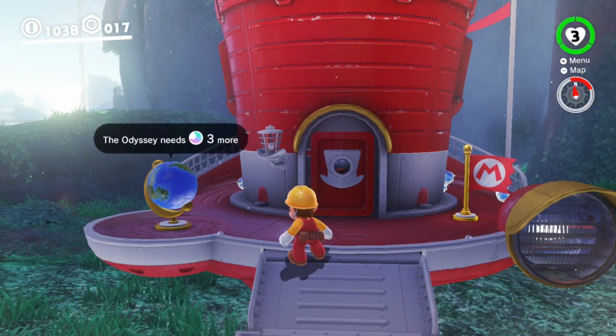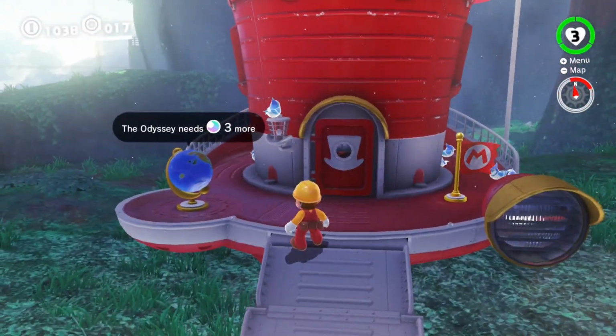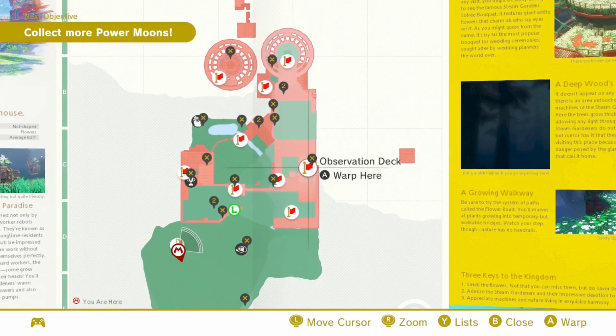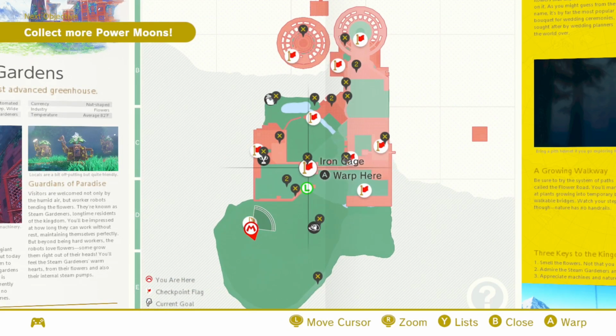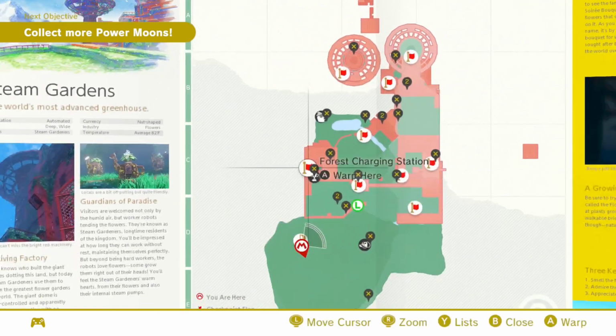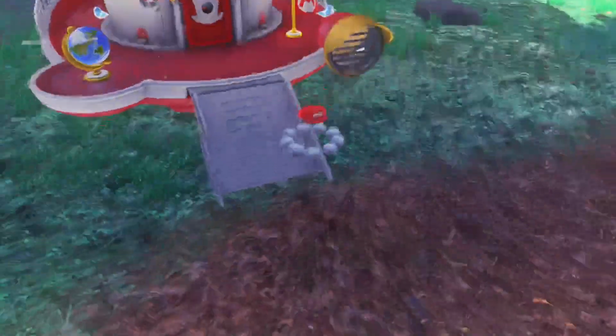As you can see, I need 3 more Power Moons. I could buy them, I guess, but I could also try and find them. So let me see. There's tons more to go here. So let's go here. I was looking at some stations.